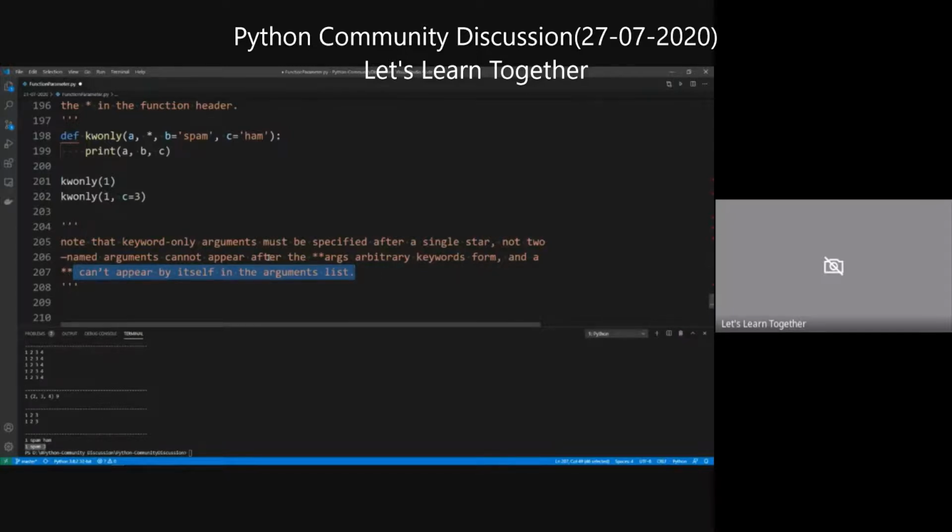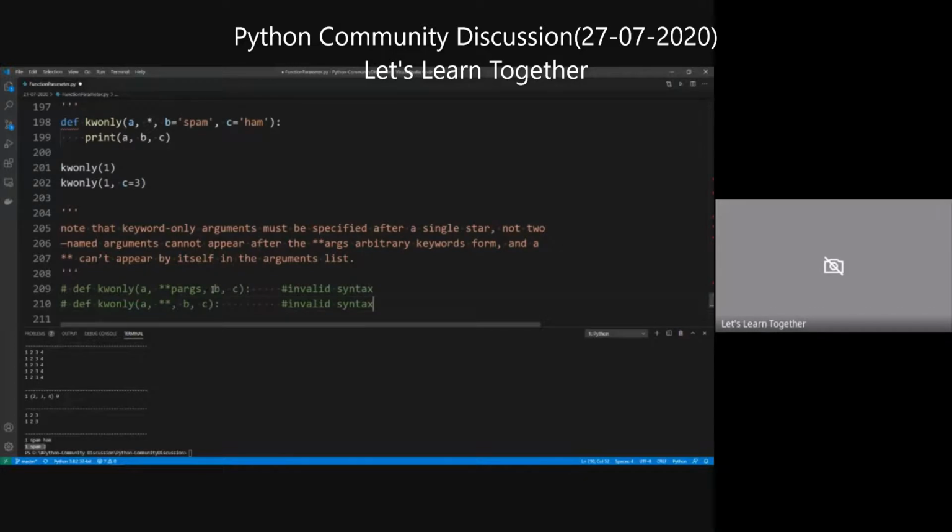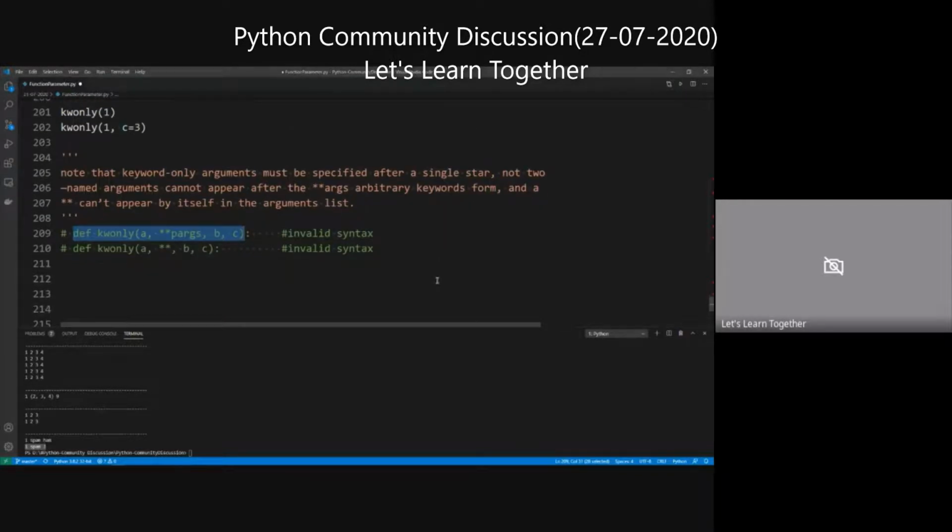So after double star, we cannot use any other variable. We cannot have this kind of syntax. These are invalid syntax.